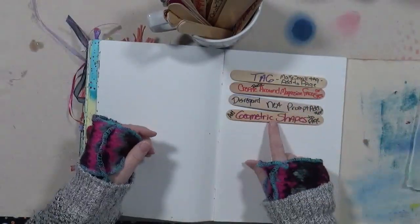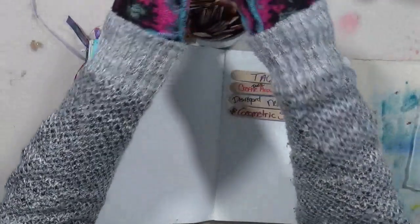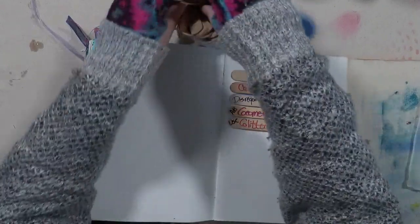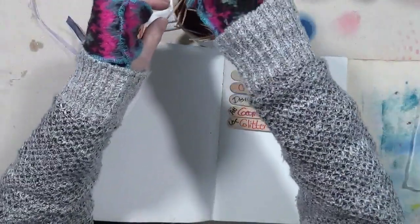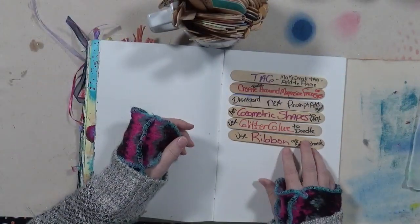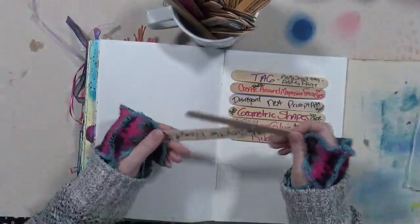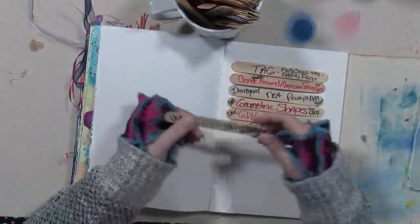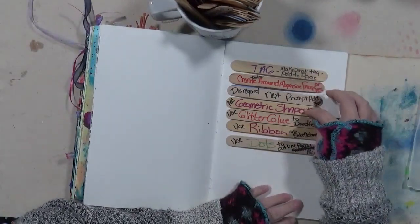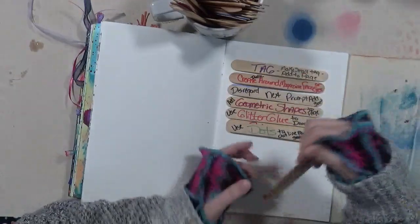Add geometric shapes to a page. One, two, three, four. Five. Use glitter glue to doodle. Six. Seven. Use ribbon as an embellishment. Some of these, see that I had to mix them up. And eight. Use dots to outline your focal point. One, two, three, four, five, six, seven. And one more. Eight.